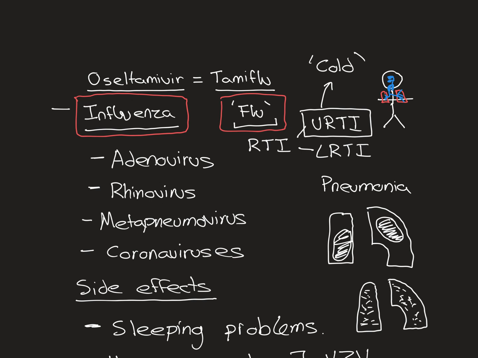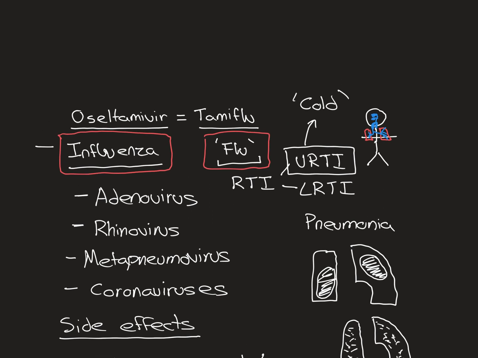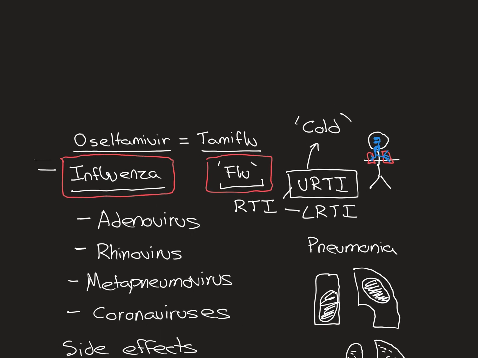Potentially, if we can't keep their oxygen levels up in their blood just with supplemental oxygen, then we might need more fancy machines, like high flow oxygen, or potentially NIV, or potentially even intubation and ventilation if that is appropriate. Anyway, so let's now talk about the dose of oseltamivir for treatment of pneumonia.